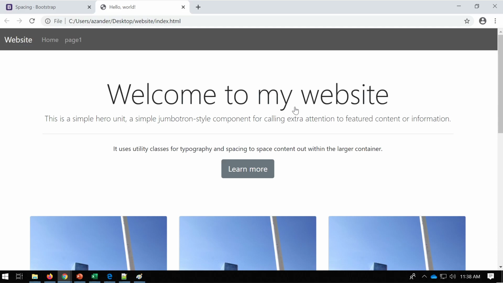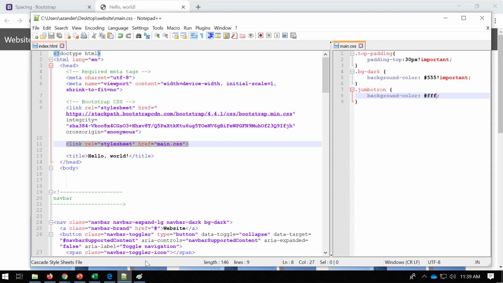So I want to tackle in this video linking to other pages. We've got one page, but now it's just one page. So let's think about how we can build two pages and link them together. So let's go back into our code. This is where we left off.